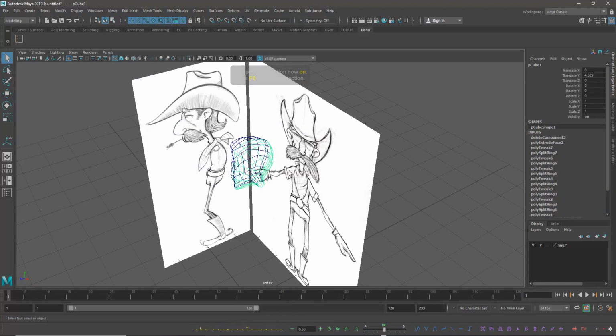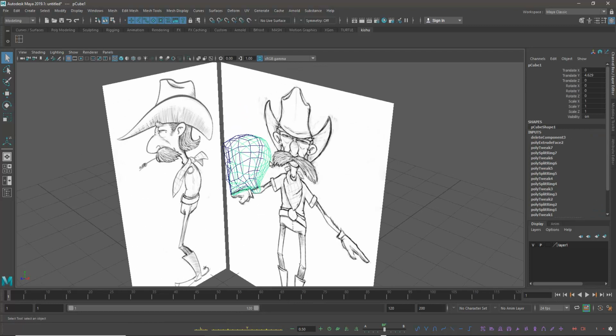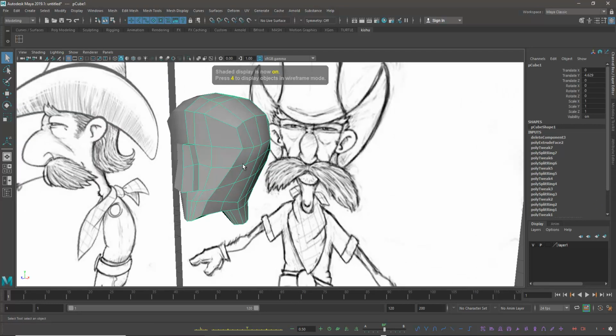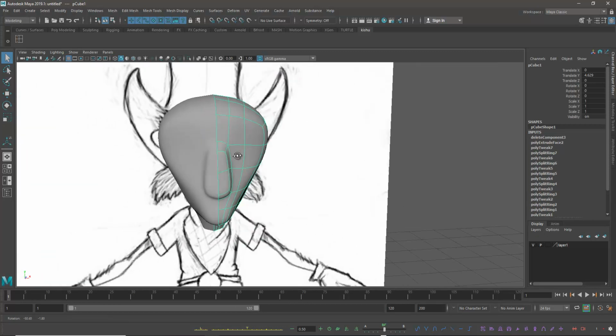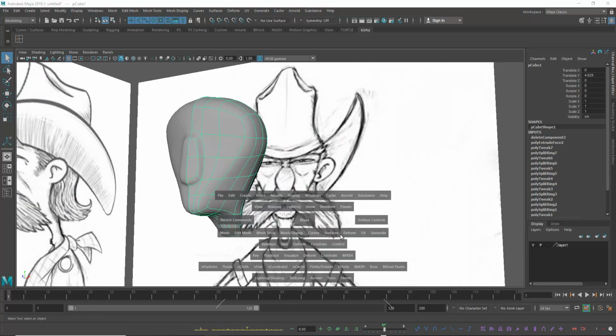Object mode, shortcut is F8. Fine. Now check the 3, it is smooth. Now we need to adjust the nose area.